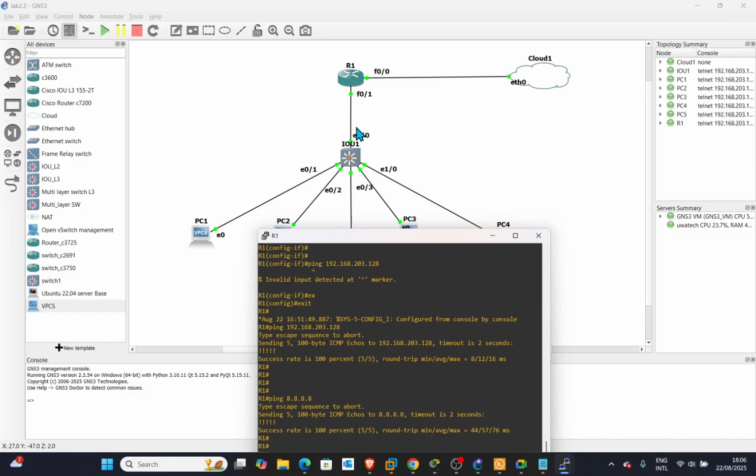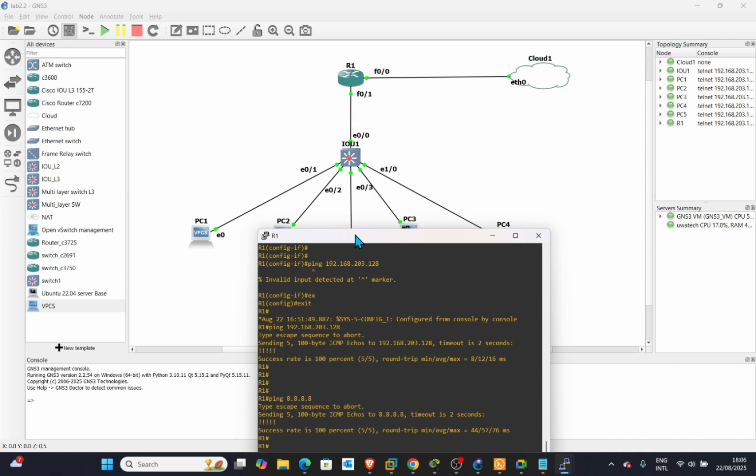What I'm going to configure here is known as inter-VLAN routing, which is also called router on a stick, because this single interface will carry multiple networks. So I'm going to create sub-interfaces here.